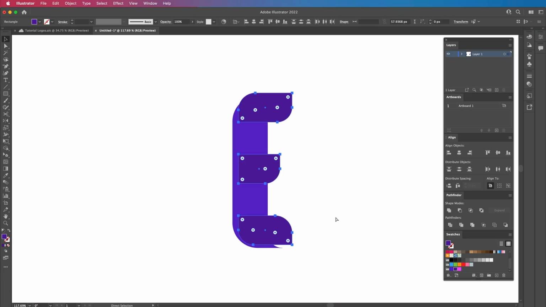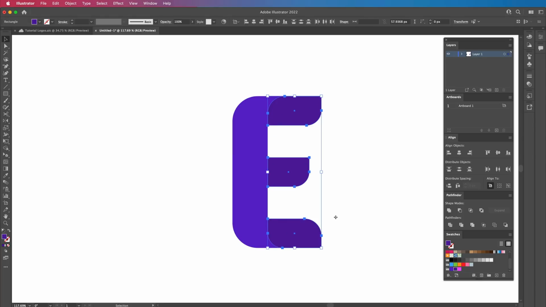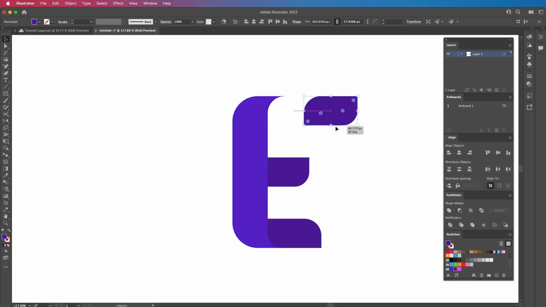And because we've copied it, when we paste it, if you press Command V, it will just appear directly in the center of your view. So instead of doing that, press Command F, which will paste it back in place on top of the vector that we're working on. So now we've got these shapes and there's nothing underneath it. They fit perfectly. So what we want to do now is add some gradients. This is a really fun part.